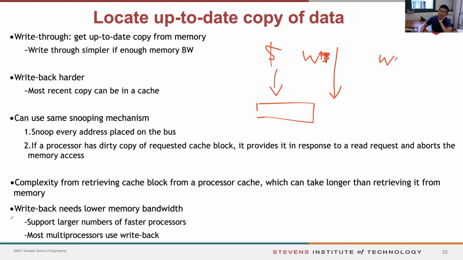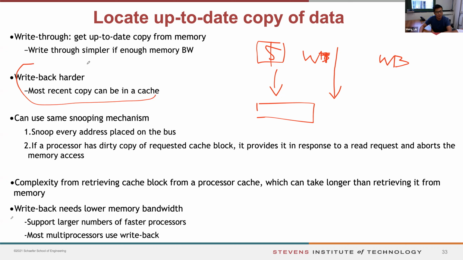In write back, whatever update you have in the cache is kept in the cache until you have to write it back to memory. Like if I first write to the cache and later I read it from the cache and then update the cache again, it's always owned by this cache, right? That's what we mean by MOSI, right? So it's owned by this cache. So you don't have to write it back to the memory until you find other caches want to have this data. Then you probably have to write it back.